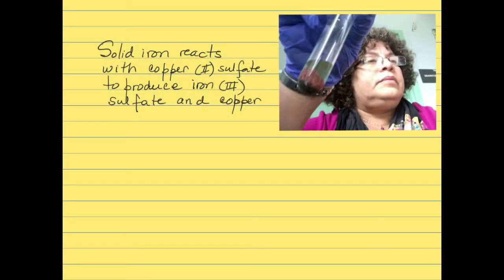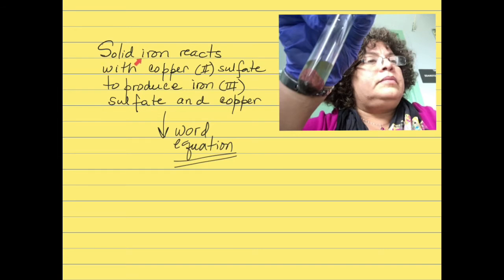Okay, so the chemical change that you just observed. You were observing a chemical change over there because you saw a change in color. And if you look over here at this sentence that you have, you have the word equation. The word equation that was describing that chemical change. This is a word equation. And why the word equation? Because it's using words just to describe what was happening.